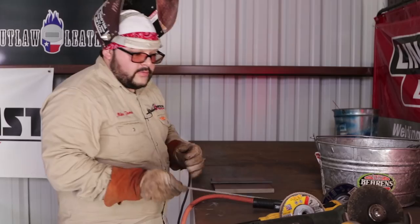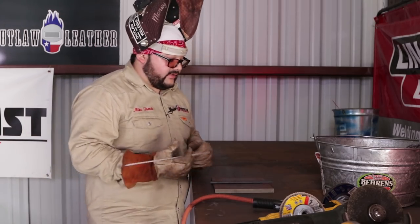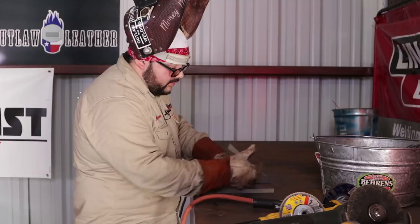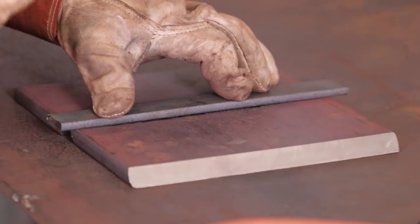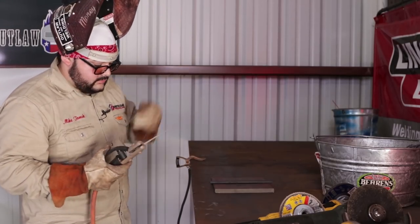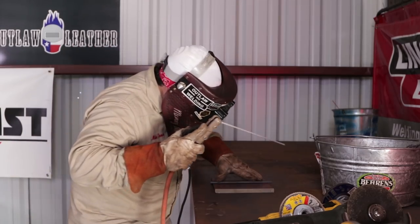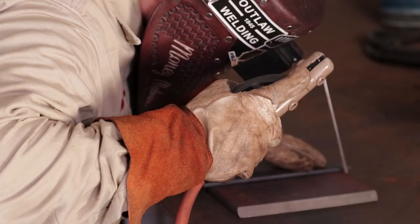All right guys, so the machine I'm going to be using today is a CST 280 Miller. I'm going to be tacking it around 90 amps. I'm going to put 6 tacks on this backing strip. I'm going to place 2 on the top corner, 2 in the center, and then 2 on the bottom to make sure that I know that the plate's not going to move or the backing strip, all right? You want to keep a little bit of pressure on that backing strip when you're tacking so it won't move.